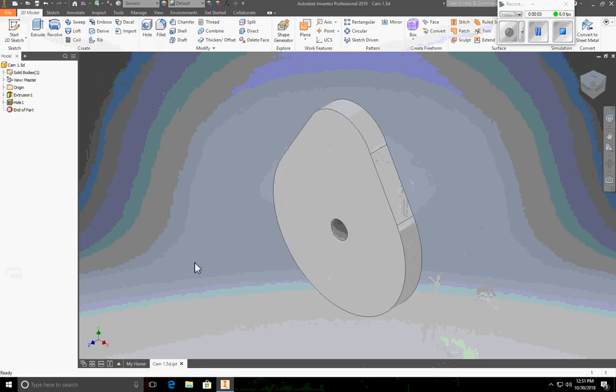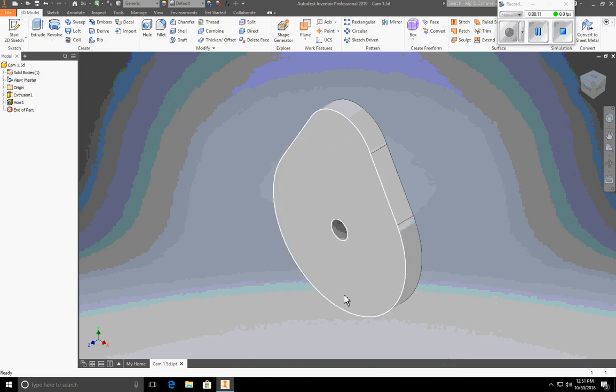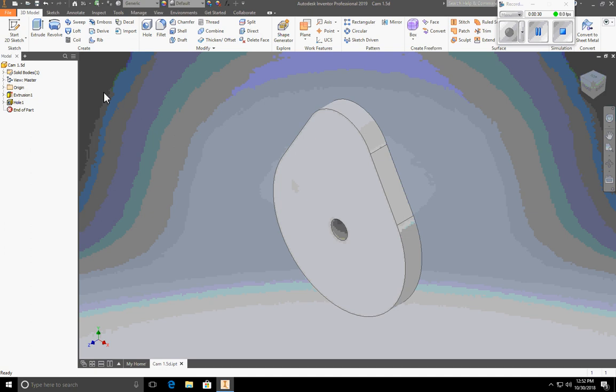Okay, I'm going to show you how to measure the vertical motion of a cam using Autodesk Inventor. So here is a pear-shaped cam with a nominal diameter of 1.5 inches. The first thing I'm going to do is start a new 2D sketch on the front face of the cam. This could be a hex cam, a concentric cam, a pear-shaped cam like this one, any cam. So start 2D sketch right here.